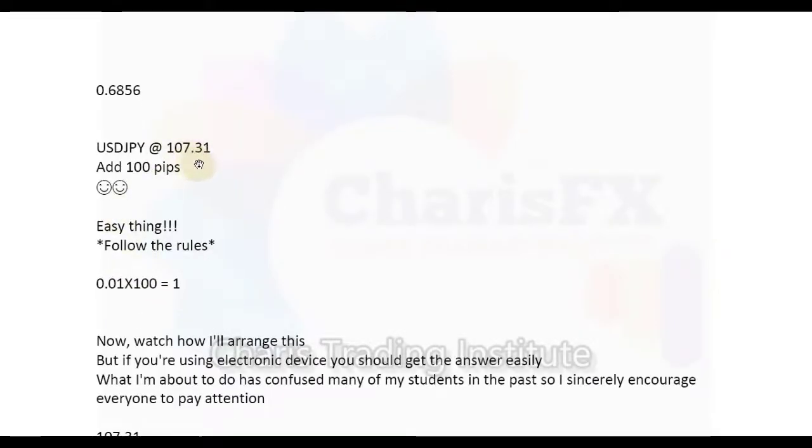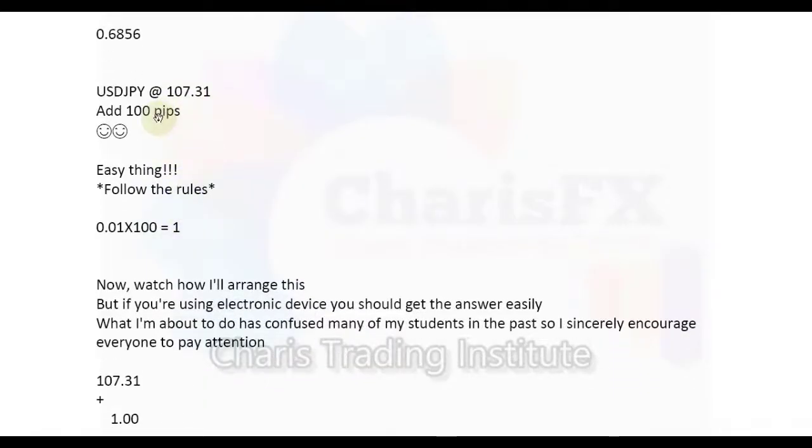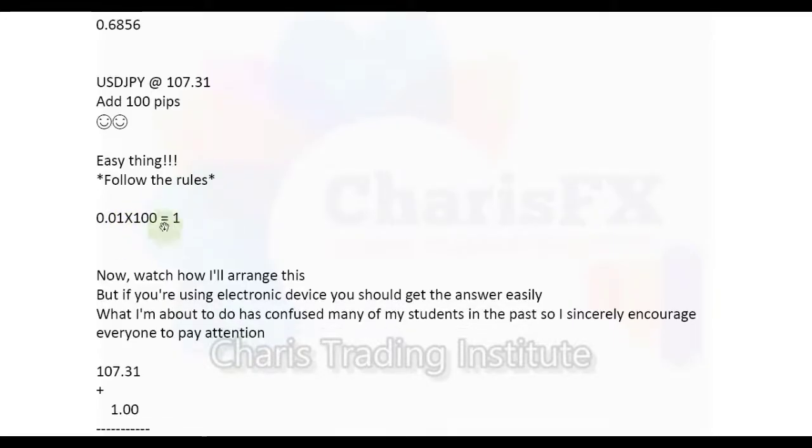You want to do it for a 2 decimal place currency pair. So we are taking an example on USD JPY at 107.31. That's the price. Remember, the last decimal point on a 2 decimal place currency pair is where the pip movement happens, and in this case it is 1. We want to add 100 pips on this. Okay, it's as easy as possible. What do you do? Multiply 100 by 0.01, which is equal to 1. 100 by 0.01, or 0.01 times 100, is actually equal to 1. Then you add 1 to this 107.31.